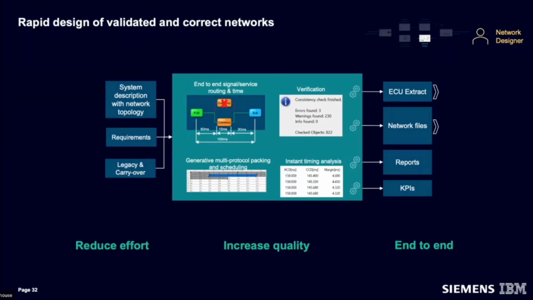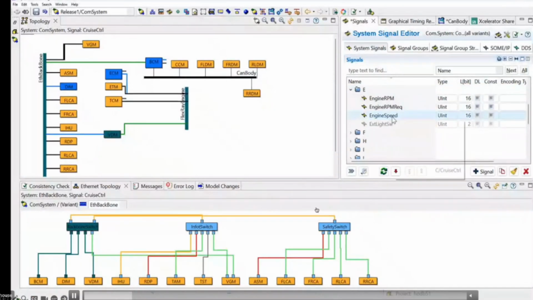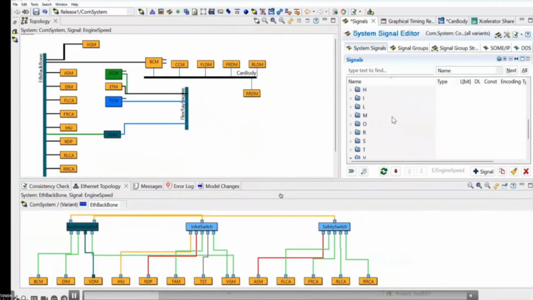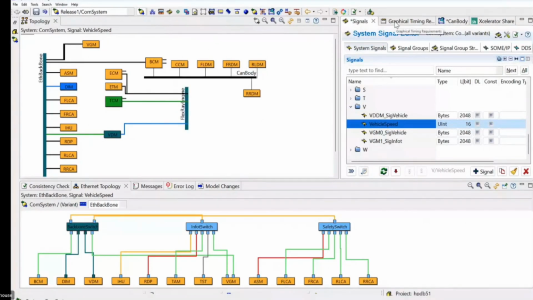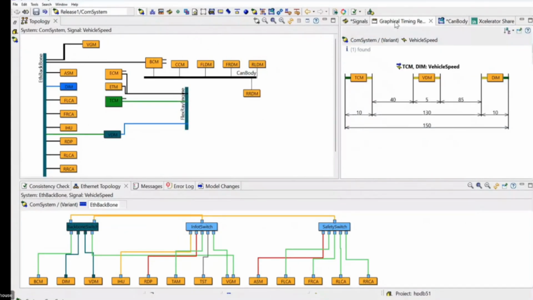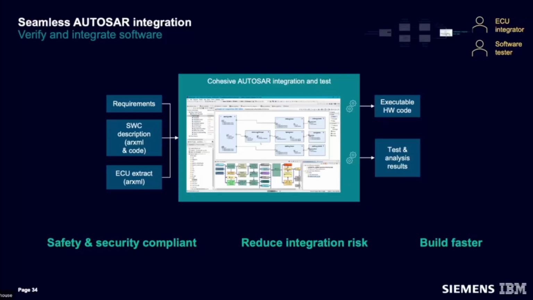Then you're going to go through and you're going to do network design. So what happens in here? This is showing a CAN bus in this case, or an Ethernet backbone on here, and showing basically what we're doing with what kind of latency we might be seeing based upon these different functions and running them, and how quickly we're sending those signals back and forth to the sensors and actuators.